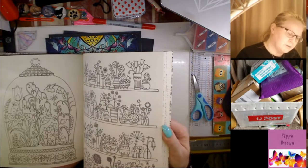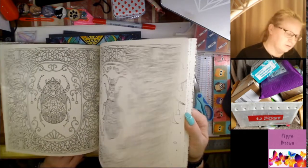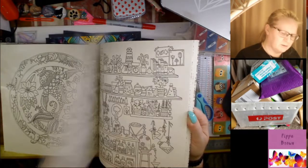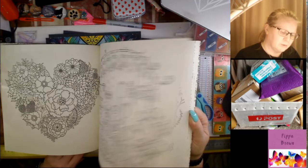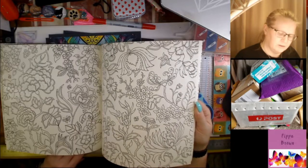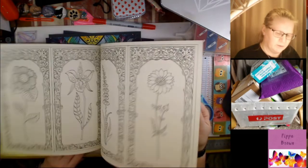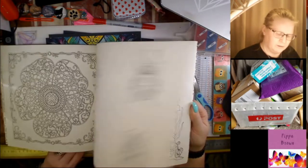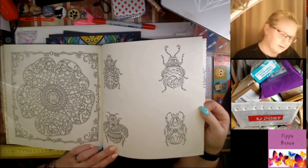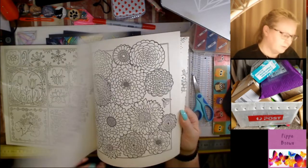Now, somebody else I was watching do colouring photocopied the page that they were colouring. It may have been Stitcherista, it may have been somebody else. Photocopied the page they were colouring and wrote in the colour that they were going to do for each thing. I thought that's a really interesting thing to do. These are quite intricate. I don't know how I'm gonna go with those, but they're really, really pretty. Ooh, beetles. That's cool. It's like a gingerbread house. That's kind of cool. And they've got flowers on them. Ah, cool. And more flowers.